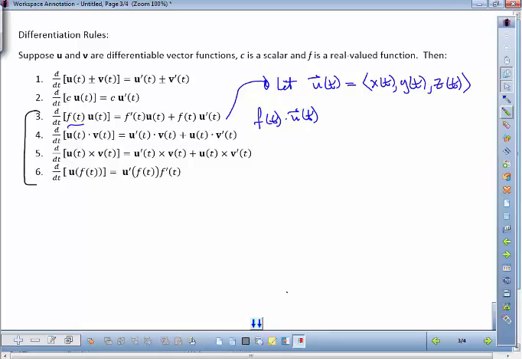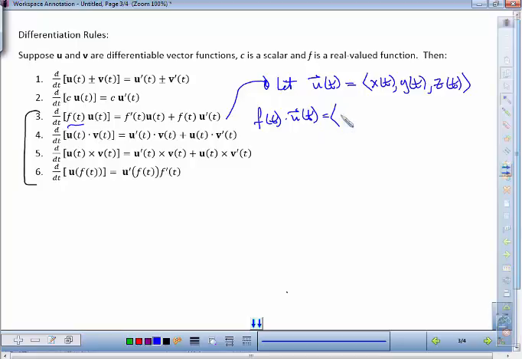And so the u is a vector valued function, defined as x of t, y of t, z of t. So this is going to equal a scalar. Remember, you distribute that scalar among all the different components. So I'll just write smaller here. f of t times x of t, f of t times y of t, and f of t times z of t. And now I want to take the derivative of that. So I want d/dt of this thing.